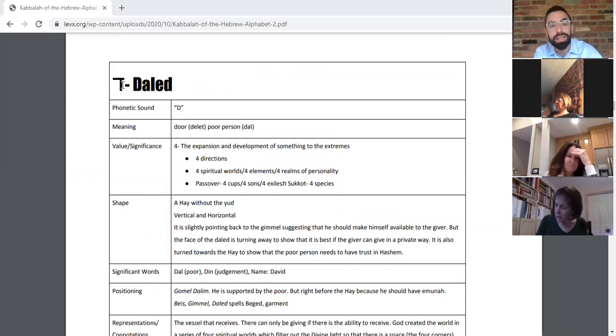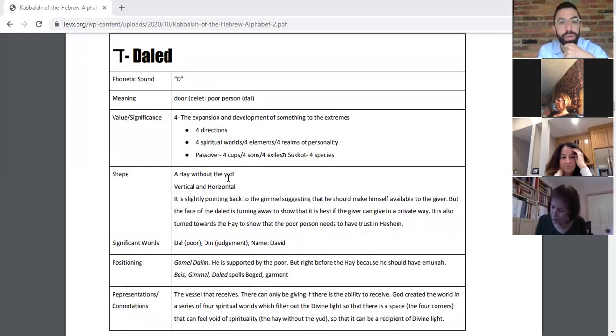The Dalit is a horizontal line and a vertical line, showing all the different directions. Now we're finally in this space that we are now completely independent from God. If you take a look at many of the things that are represented by the numerical value 4, that is represented by the Dalit, so we look at the world of 4 directions: north, south, east, and west. So we already see the idea of space developing within the Dalit. There's 4 different expansions from that midpoint. And like I said, we speak about 4 spiritual worlds. There's also 4 different elements, 4 different states of matter.